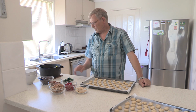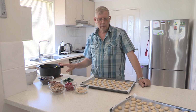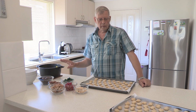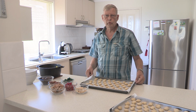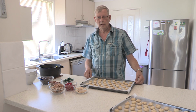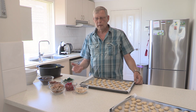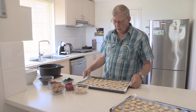Okay, I've done 2 trays so far and there is enough here for another tray. And don't worry if you get too many because it's a real good product to freeze and it will keep quite a while in the freezer. And then just take some out of the freezer whenever you need them.